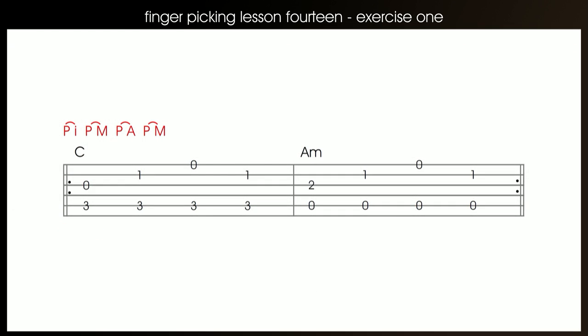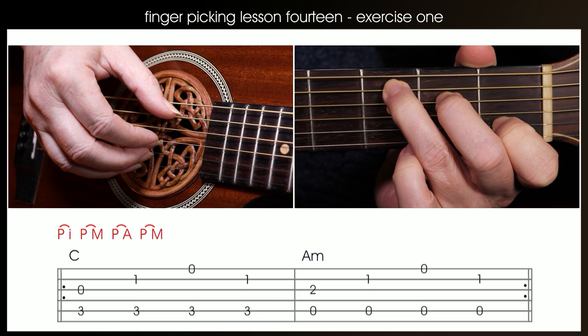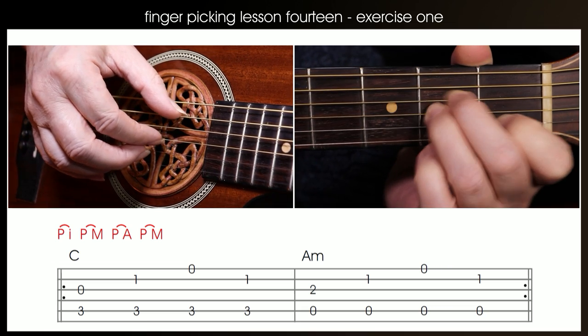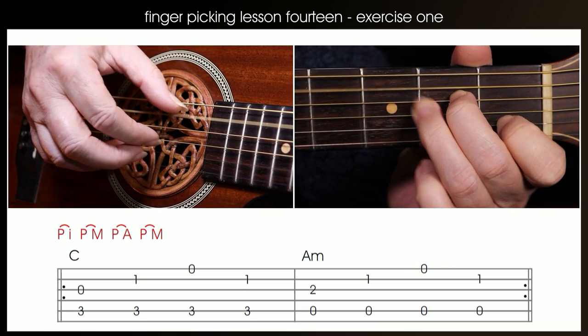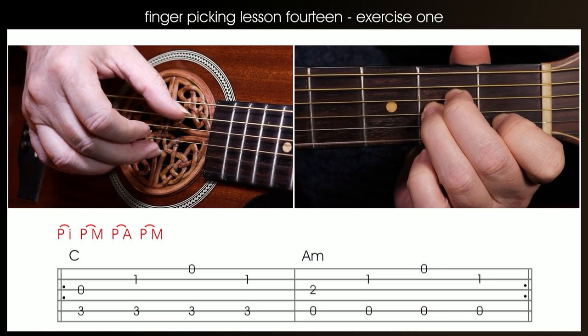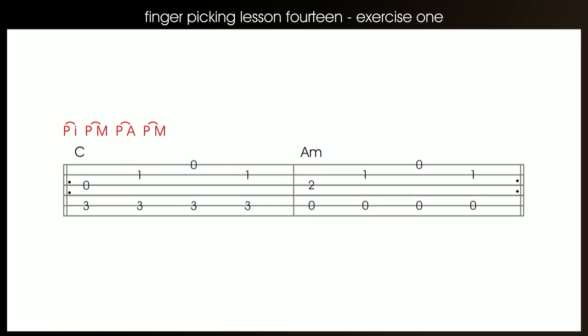Let's hear that again at the same speed with a 2-bar introduction. If you manage to play the exercise okay at 70 beats per minute, let's try it again now at 80 beats per minute with a 2-bar introduction. And just for the more advanced players, here it is at 100 beats per minute with a 2-bar introduction. But this time we'll repeat the line 4 times.